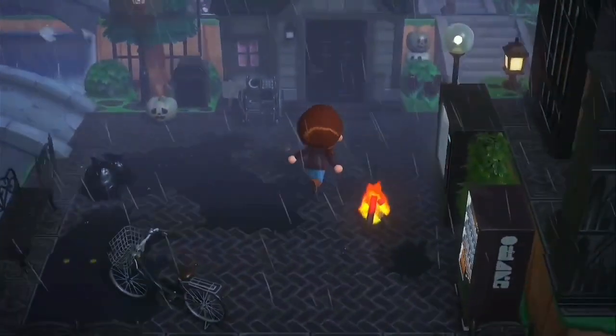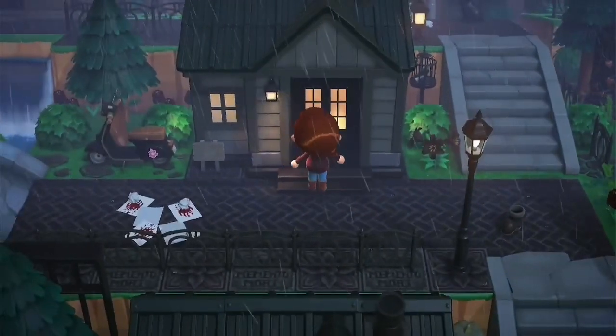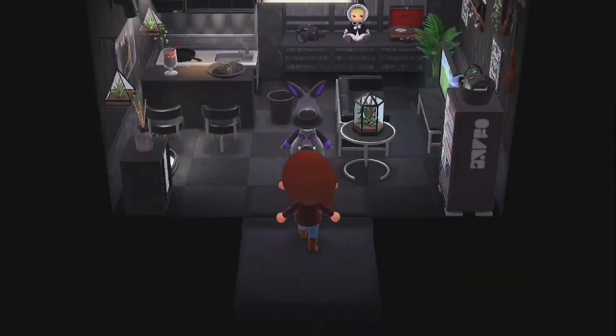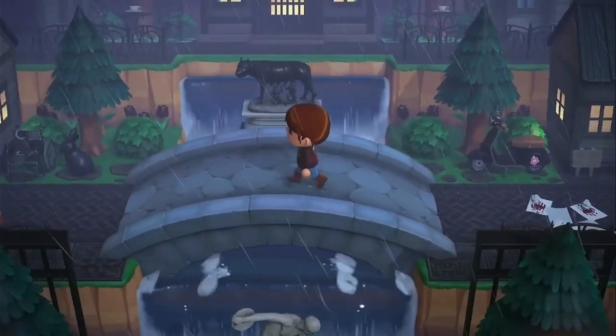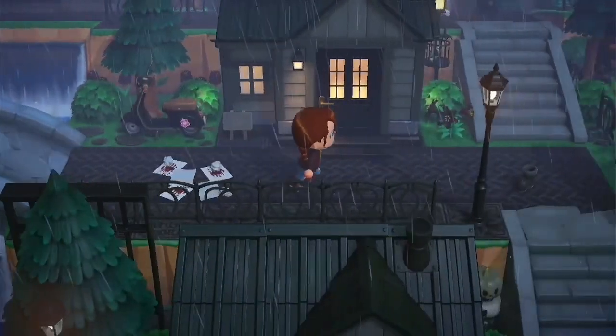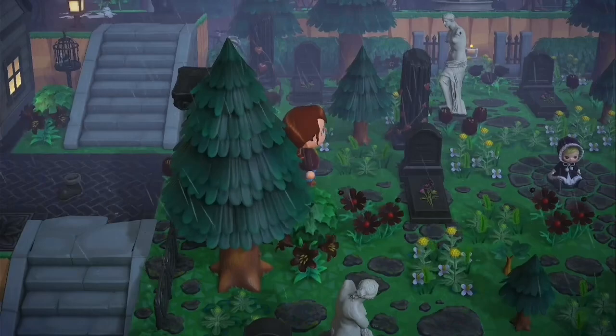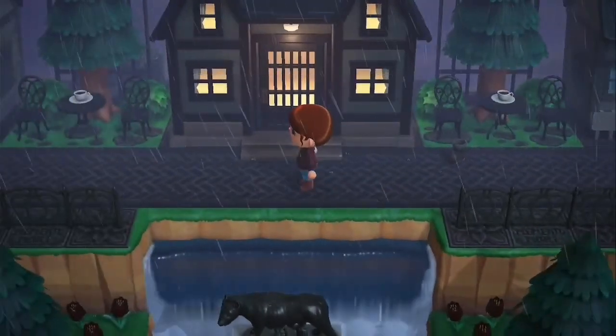The villagers are just perfectly suited for this island. They're so scary. Someone's home here. Oh, look at this view. We're one level closer to the big house we're headed to. Look at the graveyard — we'll check that out in a second. I want to miss this side over here and check out the house first. Love the exterior. I can't wait to see — this is going to be so good.